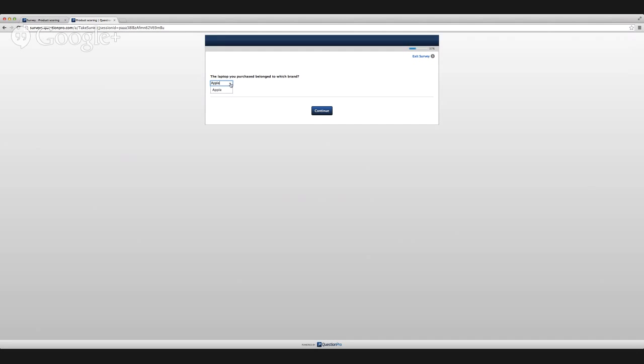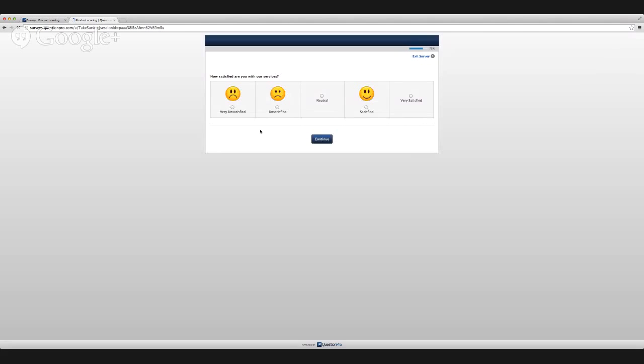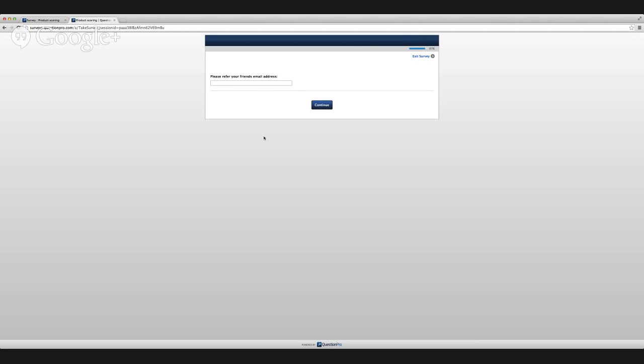So we have all these brands set up in this survey. What I'm going to do is remove Apple and show you. There you go. Apple would have a higher value as it's a more expensive laptop compared to maybe a Dell or an HP. So let's take Apple into consideration and continue with the survey. I've purchased a good laptop. I'm happy and it's Apple. So I'm satisfied. Continue. There you go.